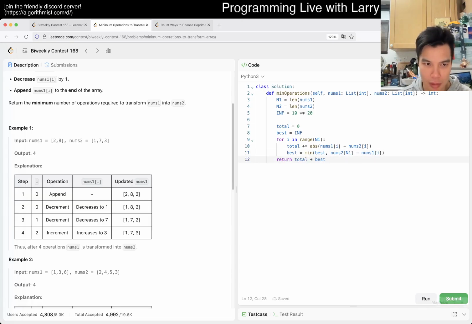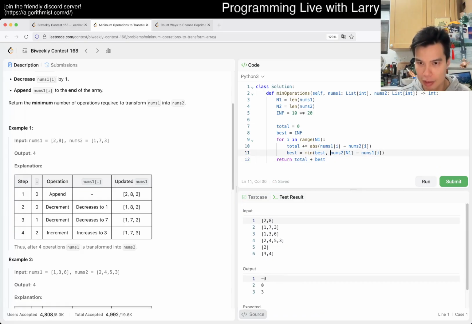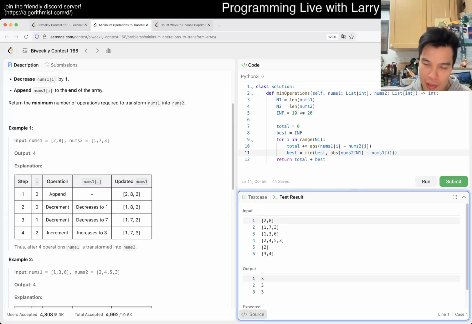Something like that, but not something like that. This needs to be absolute value, of course. Just being dumb. Alright, it's still not quite right.